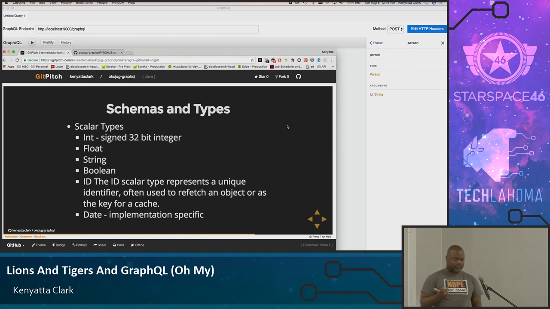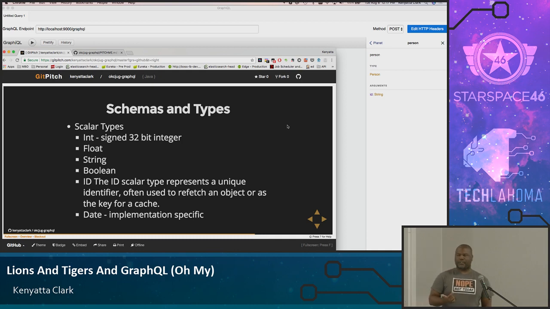There are scalar types: integer or int, float, string. I think the float is double precision. Boolean, and then there's a special one that's used for caching of data, and we'll talk about why that's something you need in a second, and that's ID. And then, optionally, depending on the implementation, you may have date.